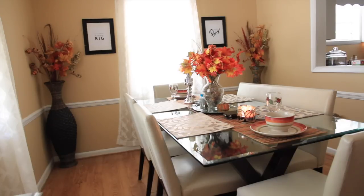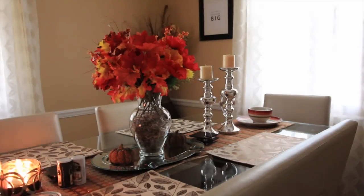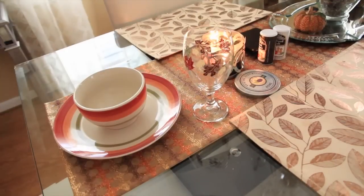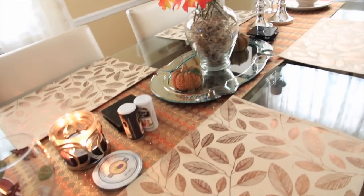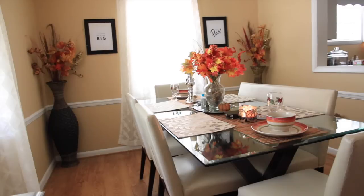The centerpiece in the middle of the table I got from Dollar Tree — well, the base I had for a while, but I just bought a lot of little flowers to put in it as a really inexpensive way to make a centerpiece. I love the way it turned out. The runner going down the table is from Hobby Lobby. The dishes on each side are from Dollar Tree as well — do not sleep on the Dollar Tree because they have so many cute things for fall, Christmas, and decorating in general.